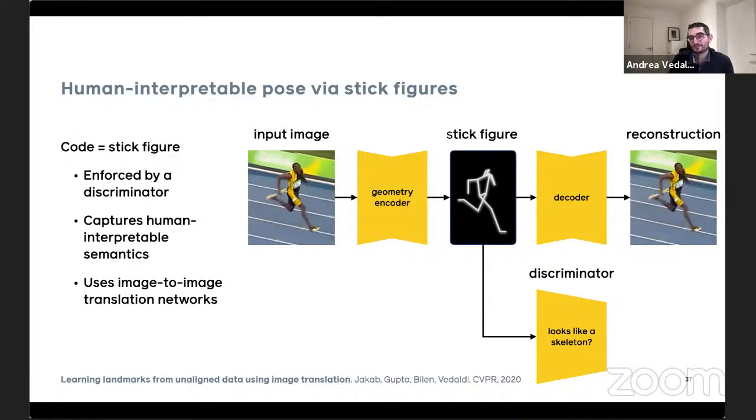And there are quite a few more interesting things that I don't have time to discuss now that go into making this work, which I think go beyond this particular work as well. So it's useful to know about that.